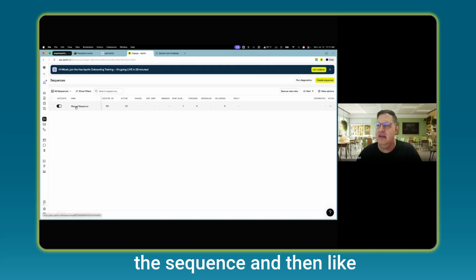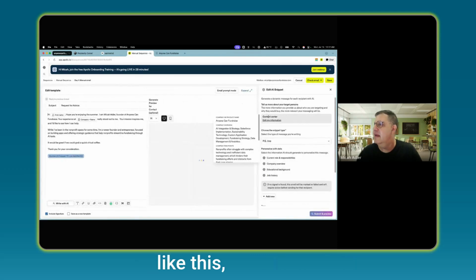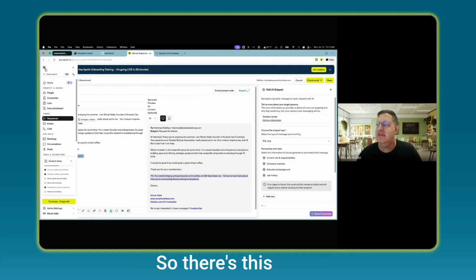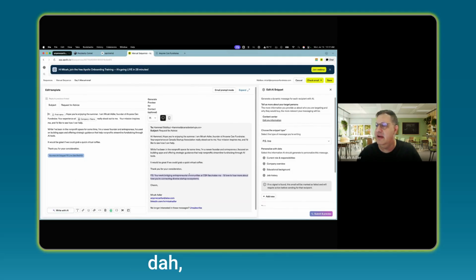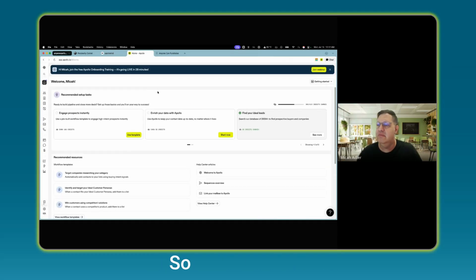You can create a template like this, and then the template would be sent out. So it's pretty quick to just send.